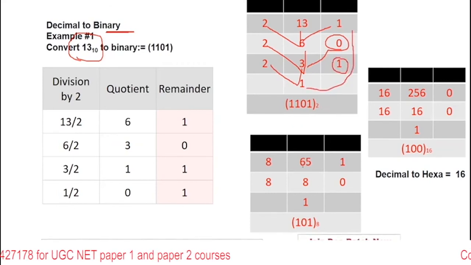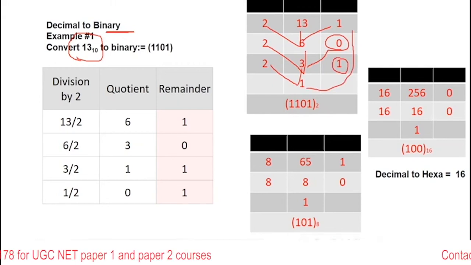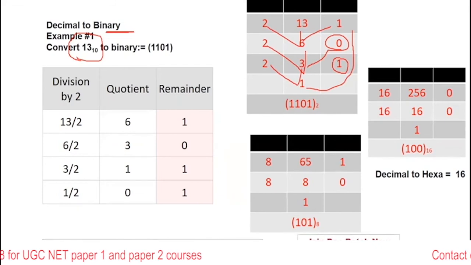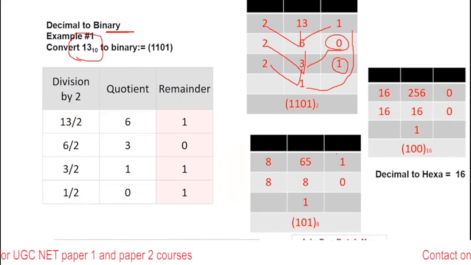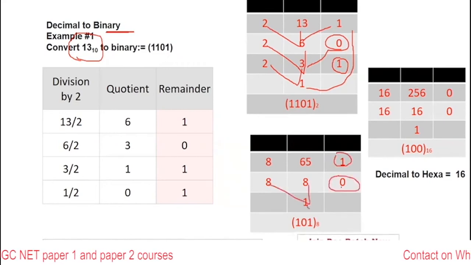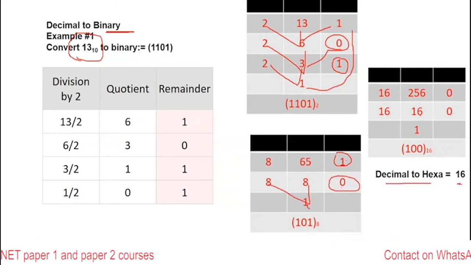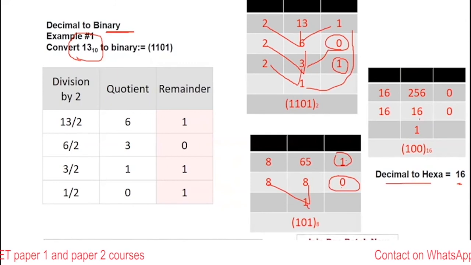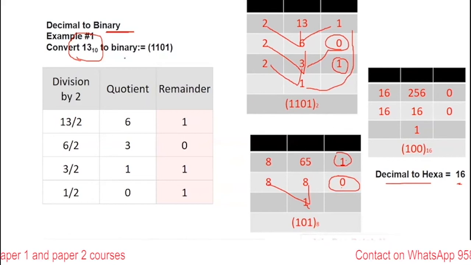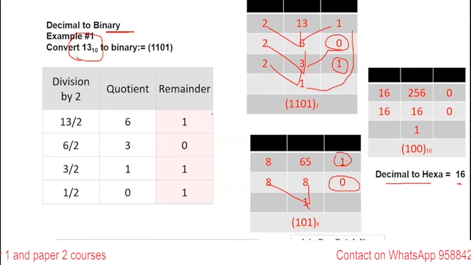Same way if you go with 65, that is decimal, now decimal to octal. The base of octal is 8, so 8 eights are 64, 1 is the balance, 8 ones are 8, there is no balance, so 0. So 1 0 1. If it is decimal to hexa, the base is 16. 16 sixteens are 256, 0, 16 ones are 16. So 100 in base 16 is the answer. You should know conversion from what to what. Basically they give decimal to binary only, but anything can happen.